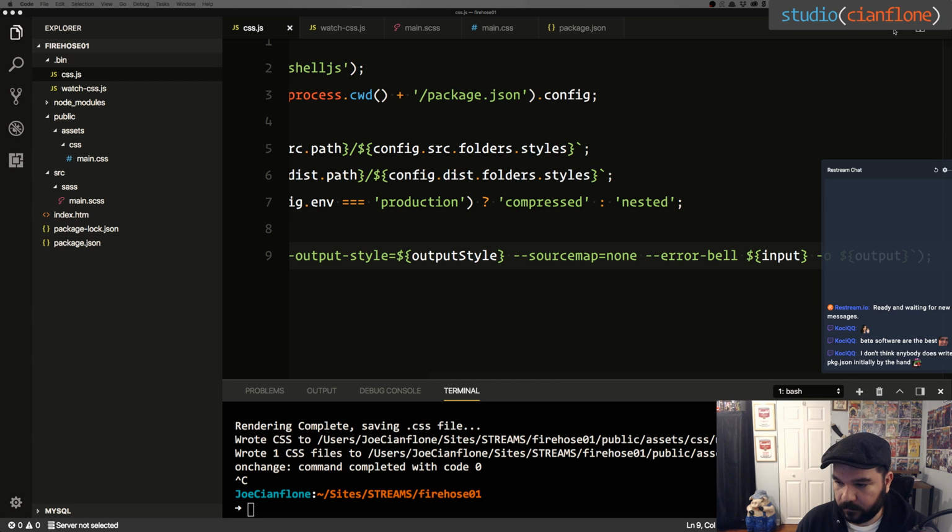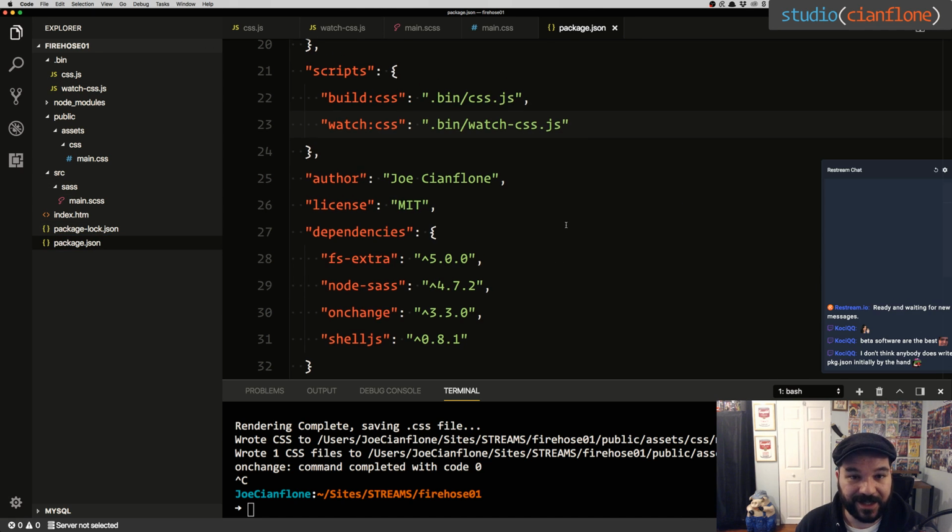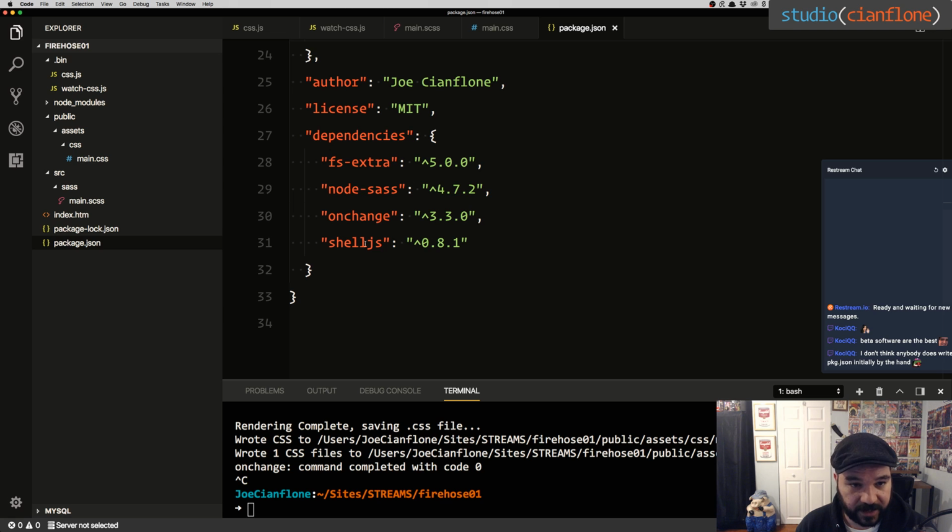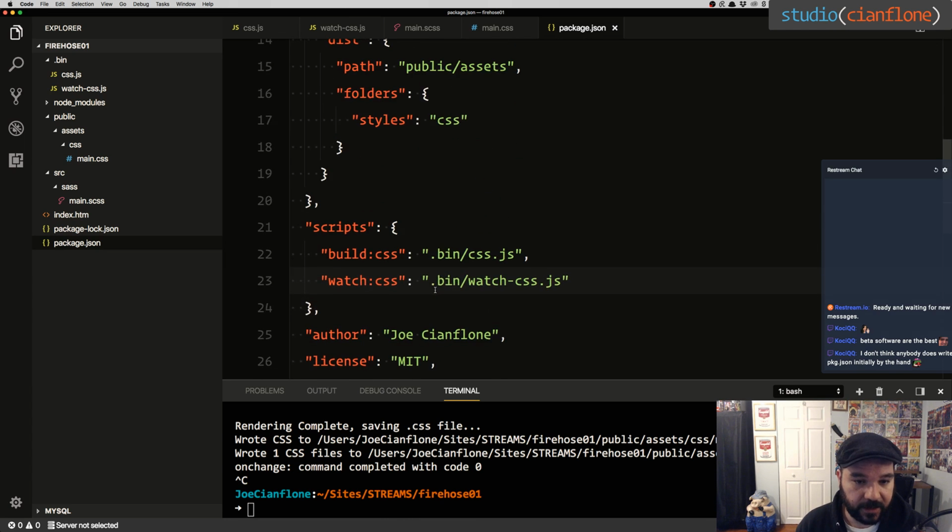And again, now you just push this code up to your GitHub repository, let's say, and anybody else can work in this file. You just tell them, yeah, just run npm install, and when they run their own npm install from the package.json, it's going to pull down all these files that they'll need, their dependencies, and then these bin files, they should just run, and you should be good to go. Now they can run npm run whatever. They may have to run chmod +x on their own device, but I don't think so. I think once it's set up, it should be good. It's going to be executable.